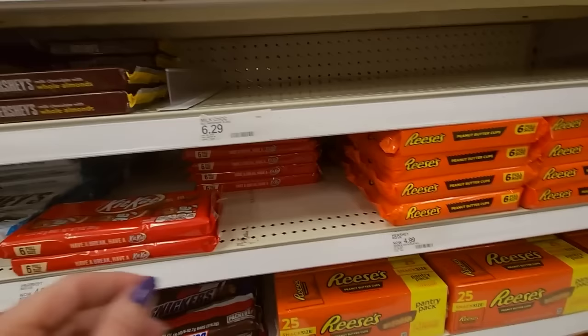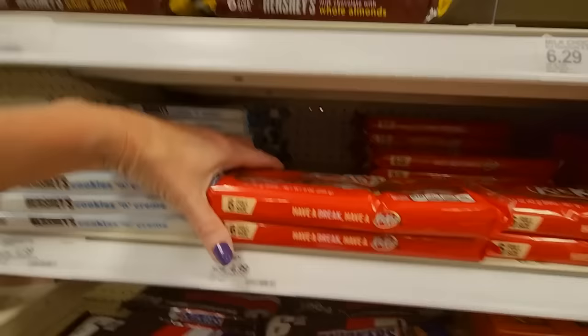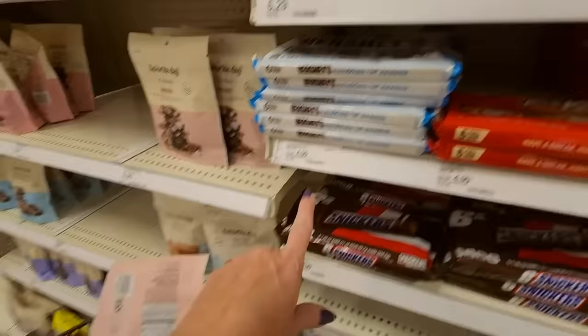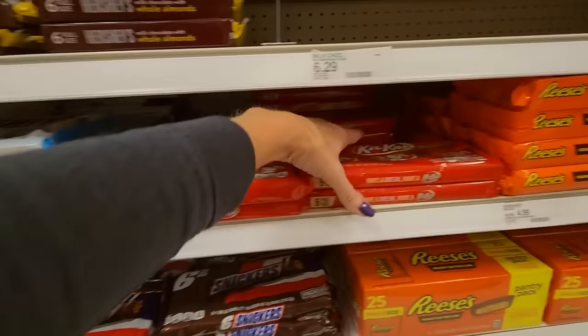Okay, full size Kit Kats here, Hershey's cookies and cream. This is hard to do one-handed. I'm just gonna put that out there. Try it sometime. Come over to this section and try this with one. Try it with your non-dominant hand and tell me how it goes for you. I would love to know.